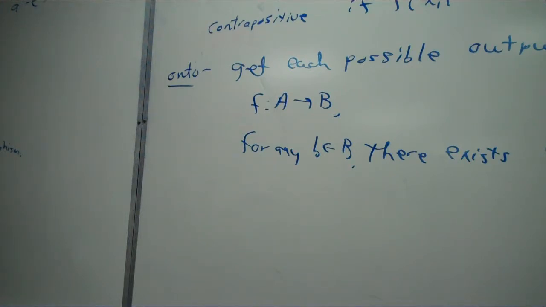So one-to-one, no repeats, correct? No repeats in the outputs we get, yes. And onto is all possible outputs. We get them all, yeah. My question is, do you know an easy way to remember this, so as not to get them mixed up? One-to-one is the repeats, onto is all the possibles? Because sometimes I get one-to-one and onto reversed in my head.